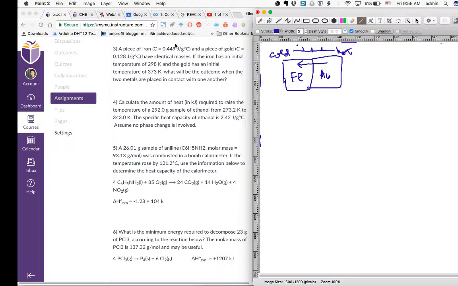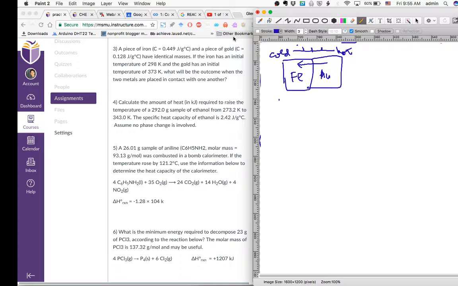The specific heat capacity is the quantity that you used in the web assigns for the Q equals M times C delta T problems. But the meaning of this in English is the amount of energy it takes to raise 1 gram of the substance by 1 degree Celsius. So it takes a lot more energy to raise 1 gram of iron by 1 degree Celsius than to raise 1 gram of gold by 1 degree Celsius. In fact, it takes almost 4 times more energy to raise iron than to raise gold by 1 degree Celsius.